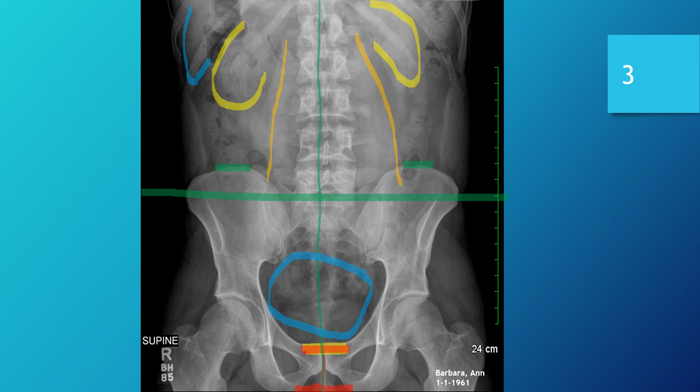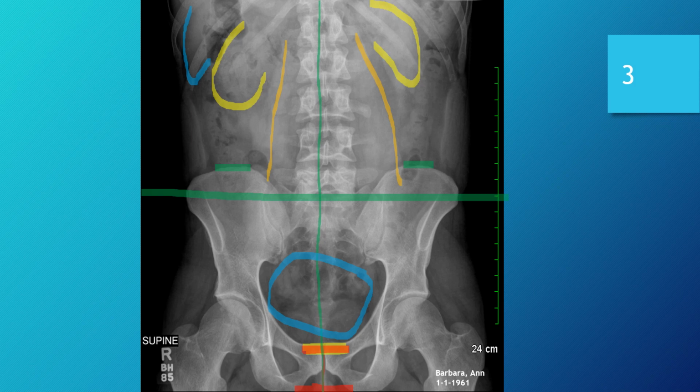Number 4, is the image free from artifacts? Yes, this image is absolutely free from artifacts. I cannot readily identify any external artifacts. Don't forget that. It is free from external artifacts. However, we still have some of that internal artifact in the form of bowel gas. Can't do anything about that, but we do need to note that it's present, and take that into account depending on what we're creating this image for.